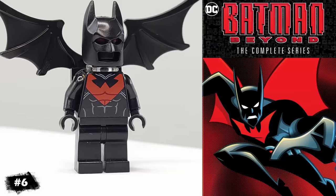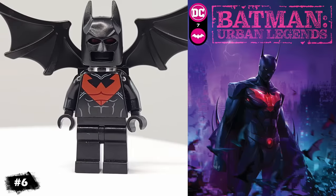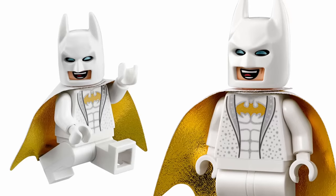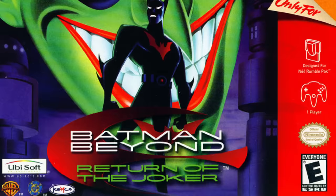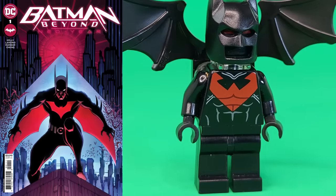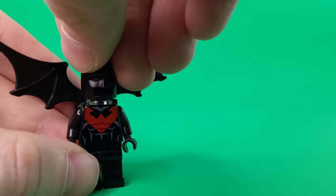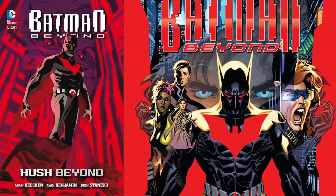Our next minifigure is a throwback to one of my childhood favorites, Batman Beyond. The most challenging part of the minifigure was finding a way to make the eyes show underneath the cowl. Usually, Batman minifigures have a white headband that gives him his white eyes, but for Batman Beyond, a lot of the time you can't see his mouth, or it's only a white line, making a suitable headpiece hard to come by. However, I eventually came across this Teenage Mutant Ninja Turtle's head, which has a red headband across the back of it, giving Batman red eyes, which aren't accurate to the original show, but are included in some iterations of the character.